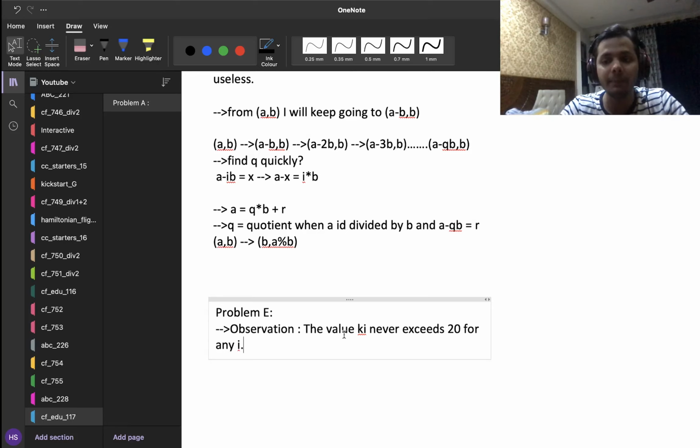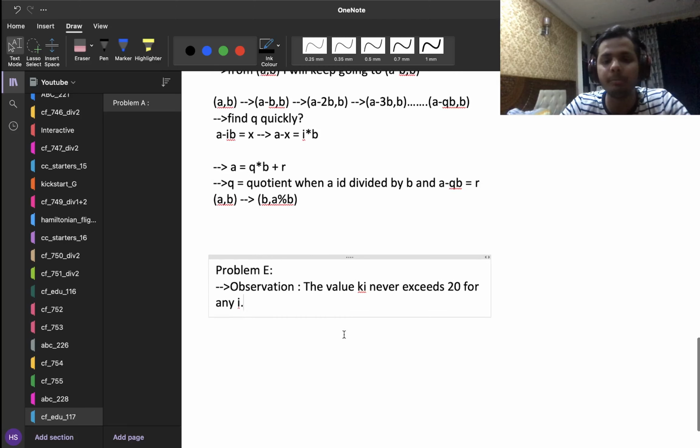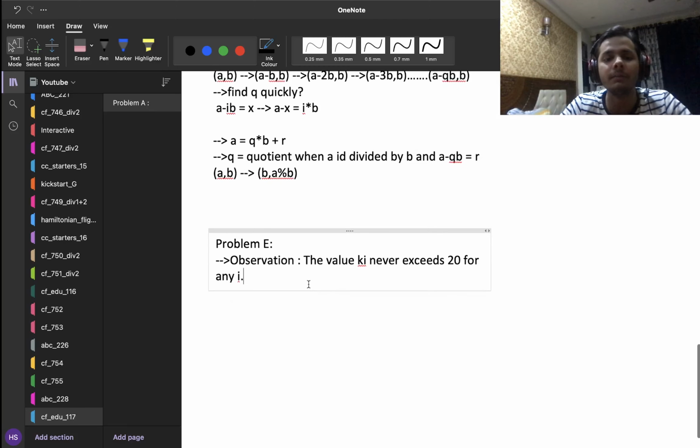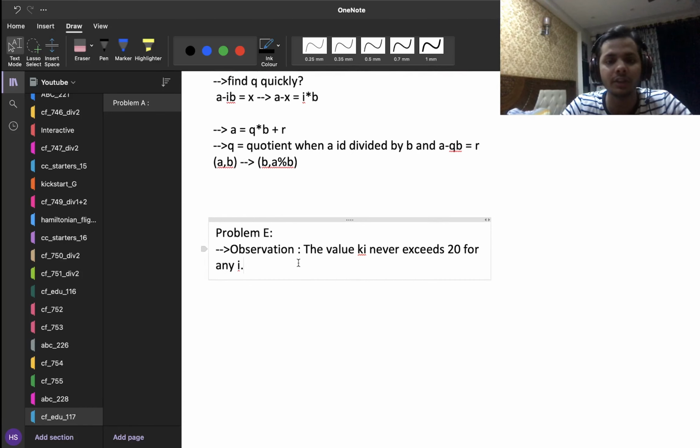So that is why if I pin more than 20 messages, it doesn't matter how many messages I pin, because once I exceed the limit of 20, every student will just pick a random subset of ki messages and read it, right? So the expected value won't change. That's the first observation here.